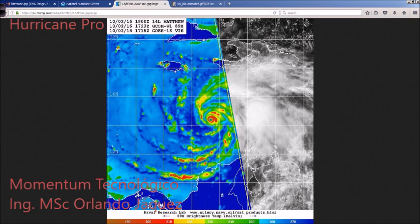Let's take a look at the latest imagery showing the structure of the hurricane. Notice the very well developed core here, and this is really where the hurricane force winds are, and the 145 mile per hour winds are going to be located somewhere in this donut. So it's a very small area of hurricane conditions overall. You see some of the energy now starting to spread across eastern Jamaica, and eventually it's going to be moving up here towards the island of Hispaniola as a whole, and Haiti specifically.